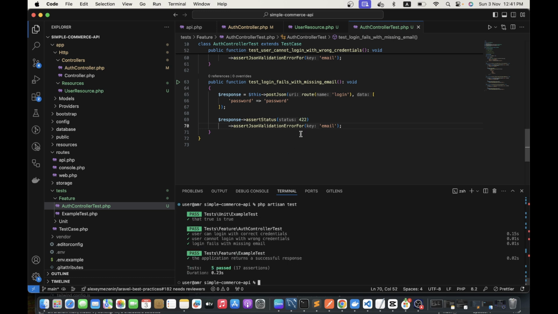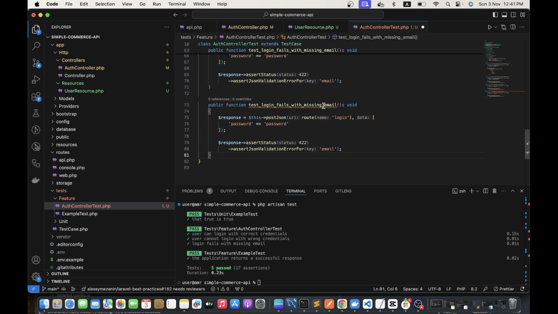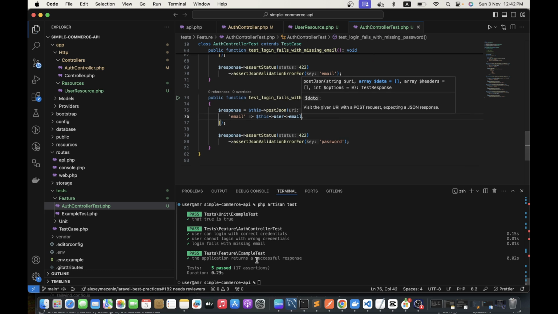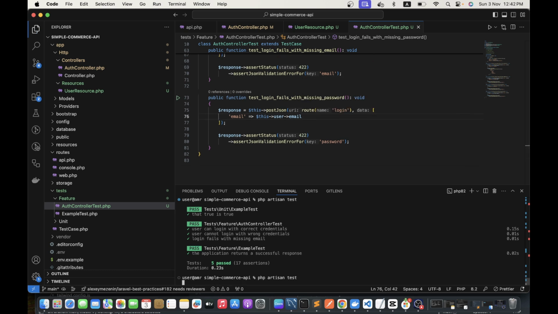All right, it will return a validation error in email. Same with the password. Let's check the password. All right, with missing password. And I believe this should be password. So yeah, I believe we should add email and same email. All right, let's run again.